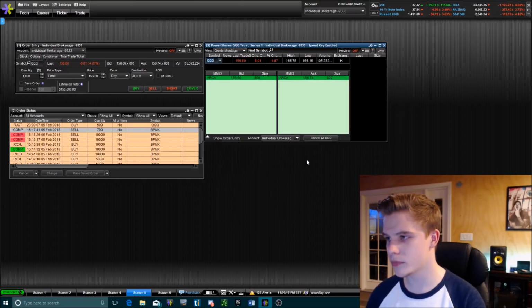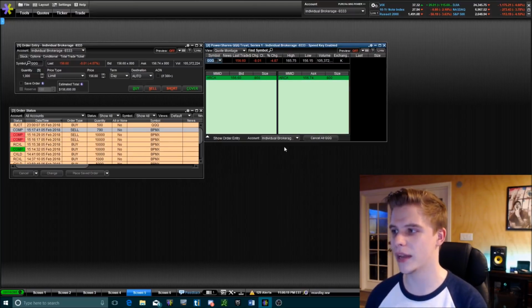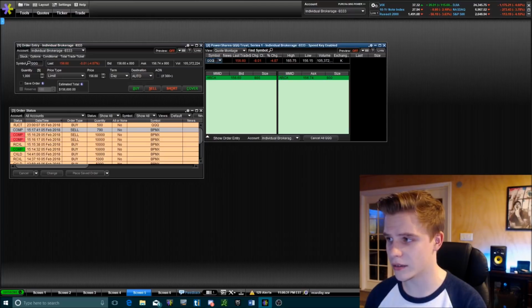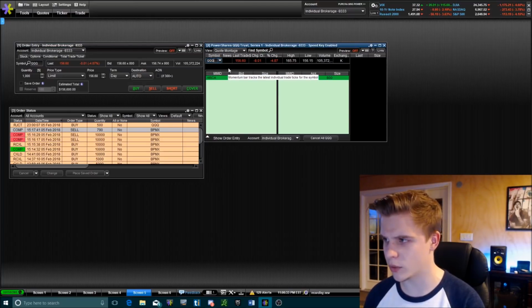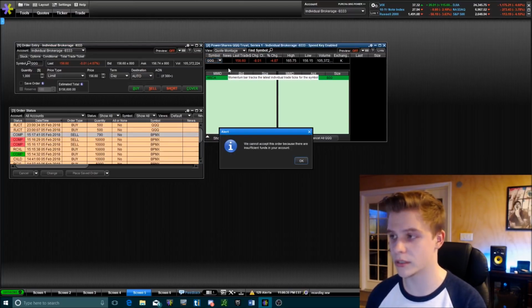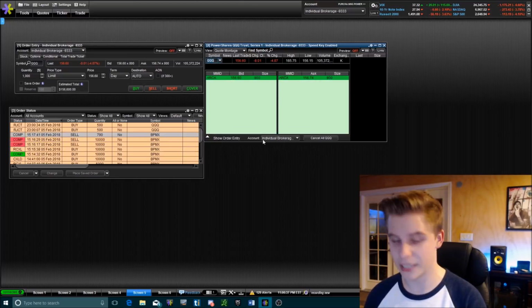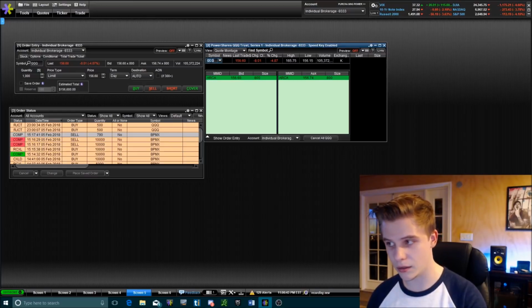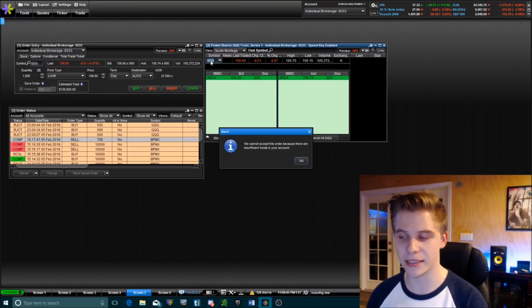So quickly, you have to press on the level 2, and not only press on level 2, you have to make sure that the ticker is highlighted, because when it's not, I don't think it's going to work. Oh no, it still works. So just in case, make sure that you have it highlighted, because you don't want to run into any issues. So simply all I'm doing is pressing the key, and instantly it sends through my order.